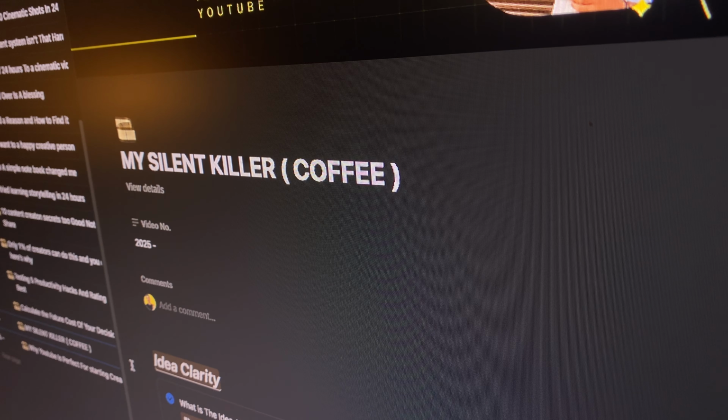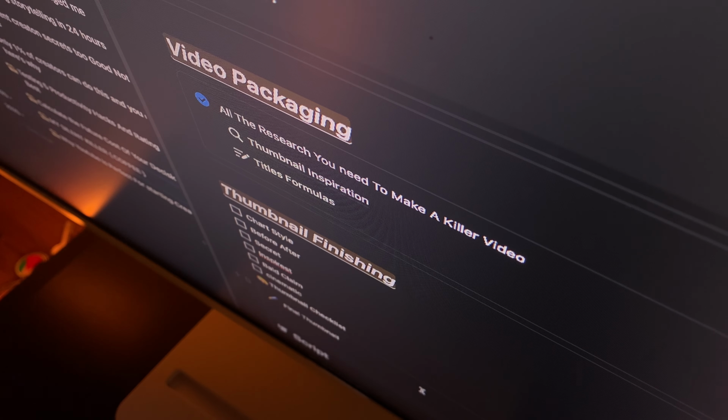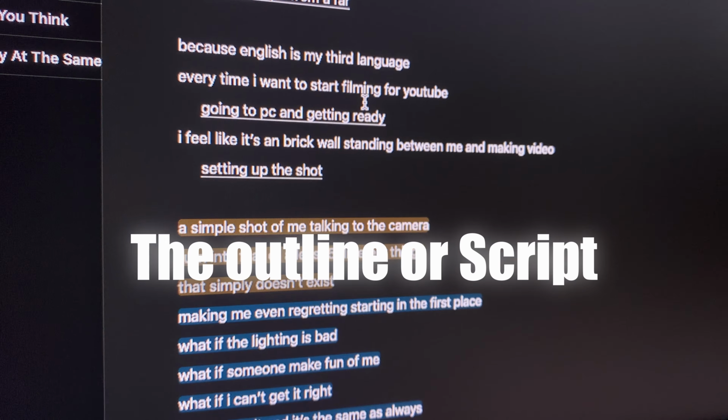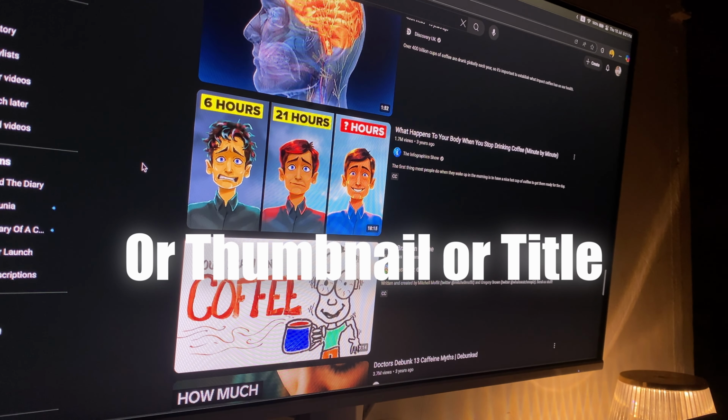Creators with no plans have no clear vision of how their content will turn out, making the video creation process so much harder and so much more stressful because of the guesswork that they have to put into each video idea. That is, if they have an idea in the first place, not knowing how to start or where to start. Start from the outline or the script, start from the thumbnail or the title? And when they do, the video creation process is so chaotic because of that lack of vision.